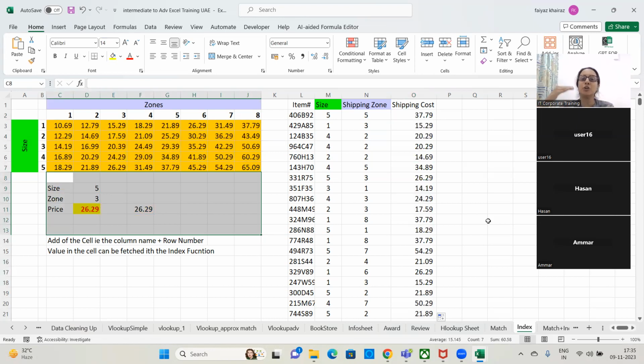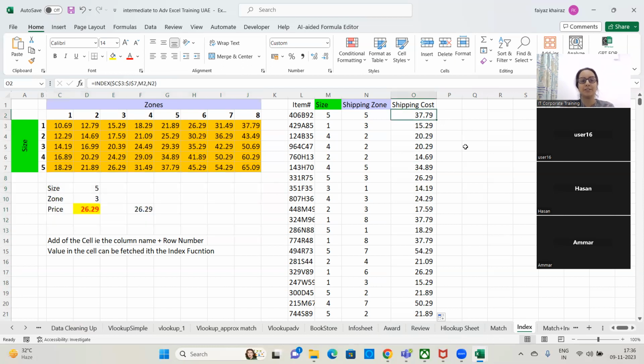Because every time the row in O column moved down, in the selected area also the row would keep moving down because of the practice of dragging the formulae downwards. So as the row entries would change, the row entries in the database or the table of array would also change. In order to avoid this change of reference or of table of array, we lock it by using the dollar sign. F4 is the keyboard shortcut to lock it with the help of the dollar sign. And then when you drag it down, the reference will not change.